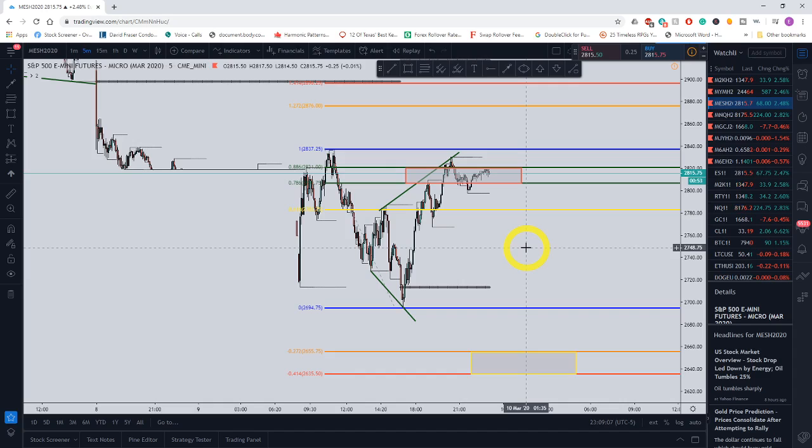But anyways, that's S&P 500 short term and more longer term for it. There could be a little more downside, but it has created a very nice continuation trade setup that I just mentioned a little bit ago.